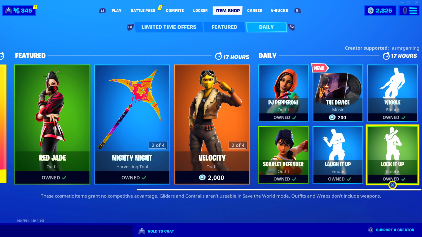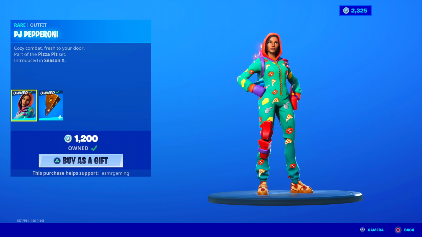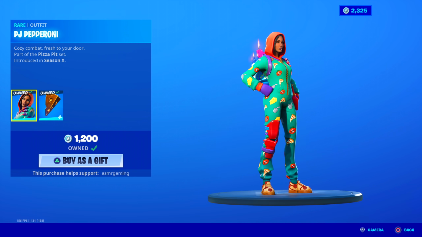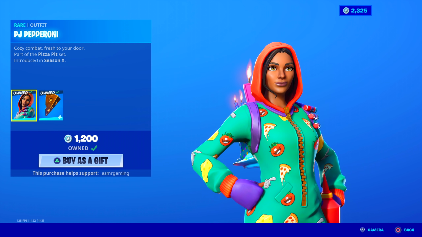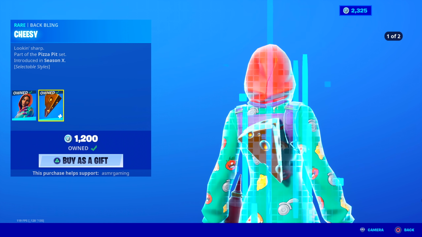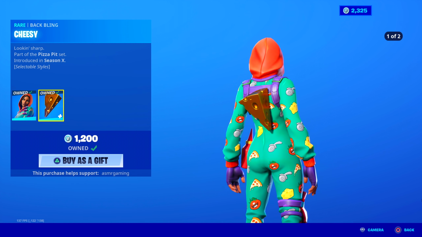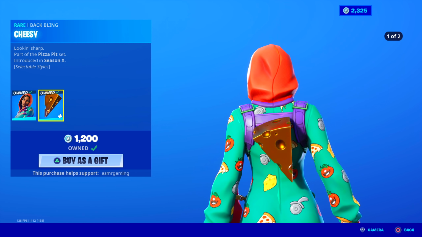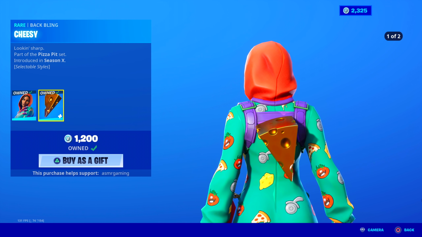So that's all back. PJ Pepperoni. If you love pizza, get PJ Pepperoni. I usually use this when I do pizza spectating mukbang videos here in Fortnite. Cozy Combat, fresh to your door. She comes with a cheesy back bling, which has two edit styles, a cheese version and a cheese golden wrapped version like this. Looking sharp.